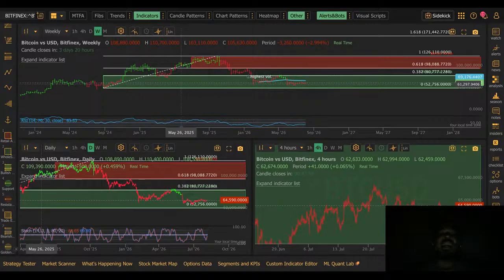Think about a ship, think about an ocean, right? When you get in on a trade, you want to get in at the low, or a surfer. I'll go with a surfer. As a surfer, you want to get in before the wave starts to increase, before it starts to elevate and go up. And it's the same thing with trading. Right now on the chart, there's a dip with Bitcoin. So getting in on a dip is not a bad thing because you want to ride it up. You don't want to buy at the high and then it starts coming down. You want to buy at the best opportune time to do so.